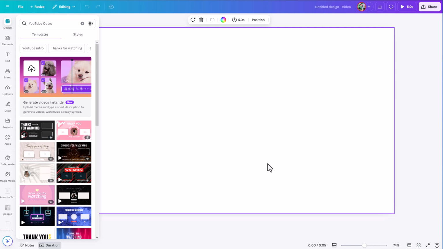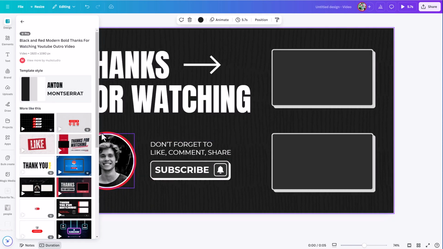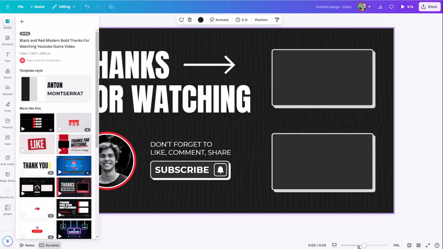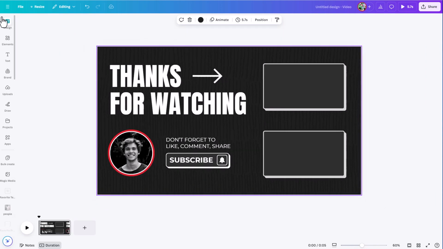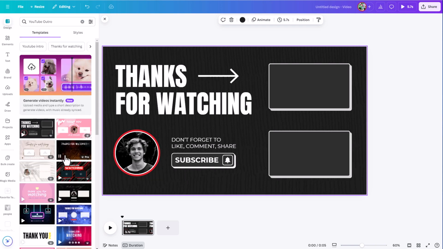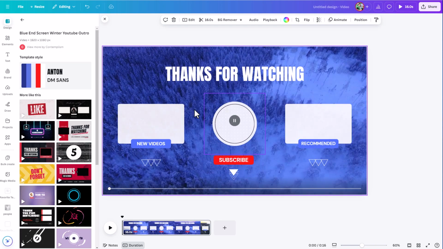So I always like to start just by coming in here, searching these templates, and if you just click on one, it's going to populate over here, and once you've clicked on one, it's going to give you similar ones to what you've selected. So because I clicked on this particular one, now let me scale this down so I can see it a little bit better, but under that design tab, now it's giving me similar ones to that. But if I want to go back to where I just was, I can use this back arrow, and now I'm seeing more options.